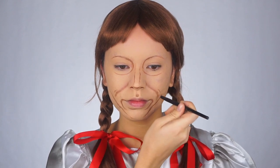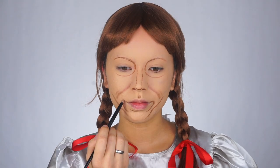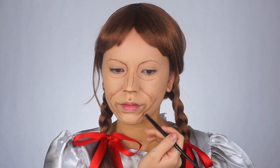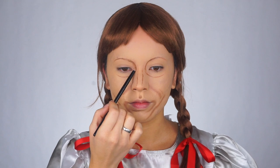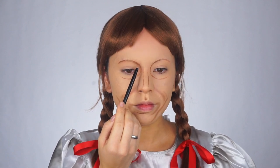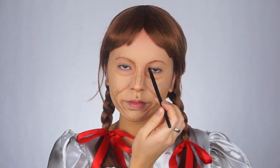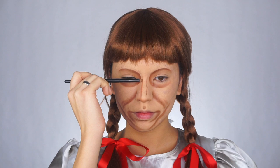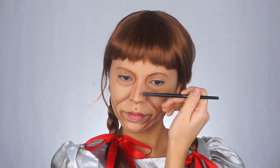After I sketch out the brown lines, I'm taking a small pencil brush and I'm blending out the brown a little bit. For the smile lines I'm blending up, and for around the mouth I'm blending down. For the eyes we want to make them seem hollow, so I'm blending out the brown towards the center of the circle. After I have all the lines blended out to how I like them, I'm going back in with the brown and adding a little bit more coloring. I'm also blending some brown on my jawline and contouring my nose.